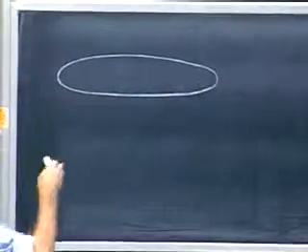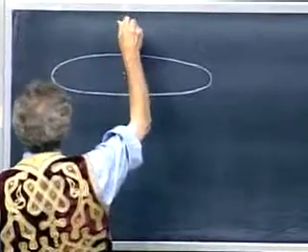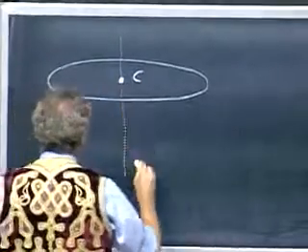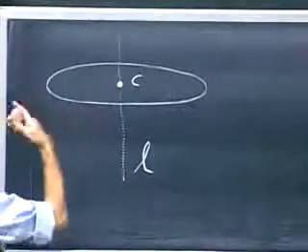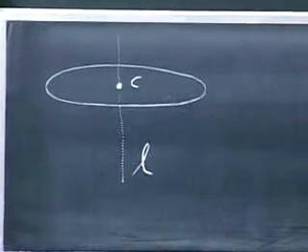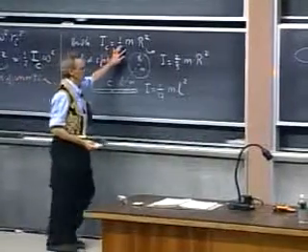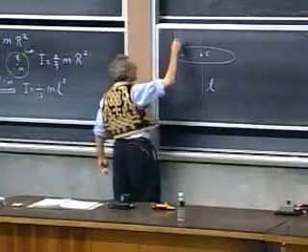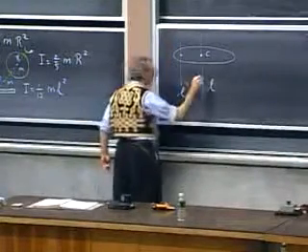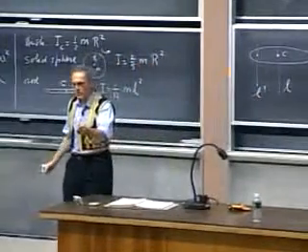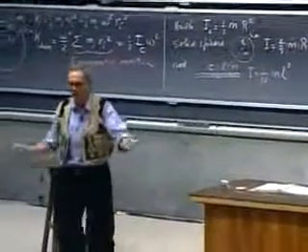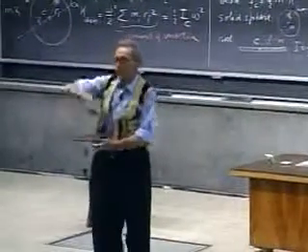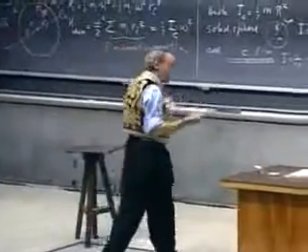Suppose we have a rotating disk, and I will make you see the disk now with depth. So this is a disk, and we just discussed the rotation about the center of mass, and I call this axis L. And so it was rotating like this, and it was perpendicular to the disk. This is the moment of inertia. But now, I'm going to drill a hole here, and I have here an axis, L prime, which is parallel to that one. And I'm going to force this object to rotate about that axis. I can always do that. I can drill a hole, I can have an axle, nicely frictionless bearing, and I can force it to rotate about that. What now is the moment of inertia?